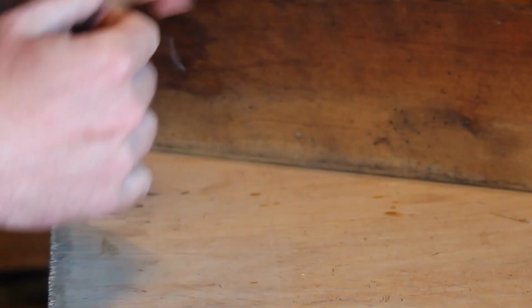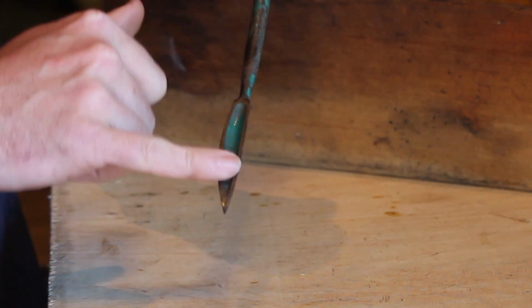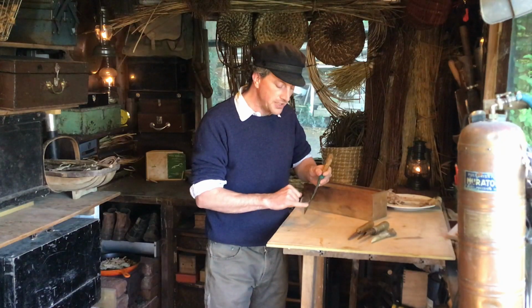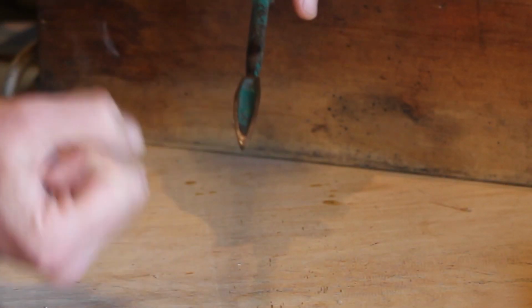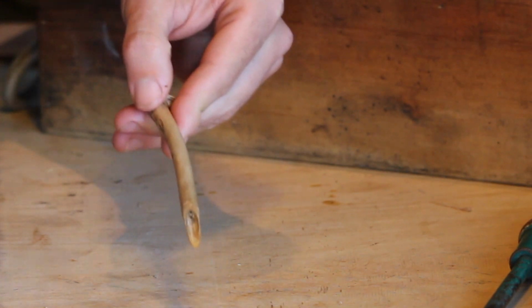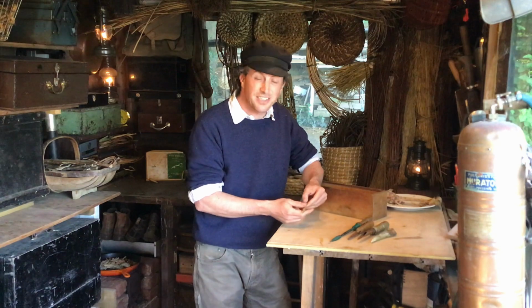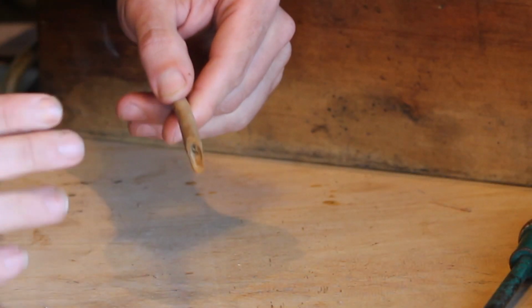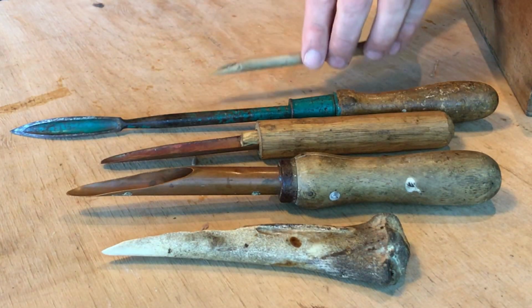So there's another option. This is a mechanical tool. This is used for putting bearings in and scooping grease ball bearings into universal joints and other mechanical joints. It's particularly good for working with really coarse and really stiff materials, that one. What else have we got here? Nice little small one made from wood. So it won't be too strong, this, but what's good about it, it's light, it's very good for much smaller work. So if you wanted to do a small, delicate little basket, something like this is really going to work in your favour.